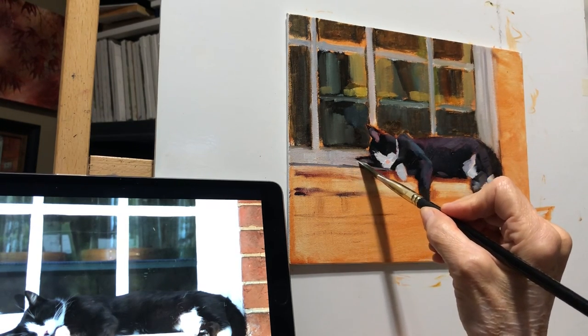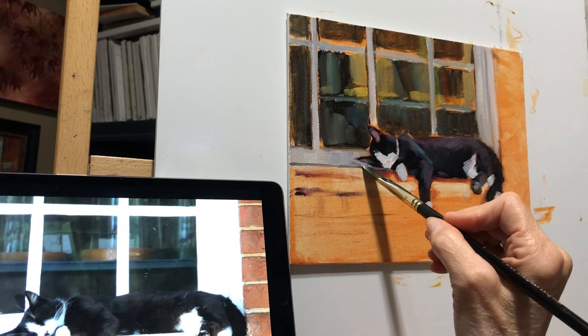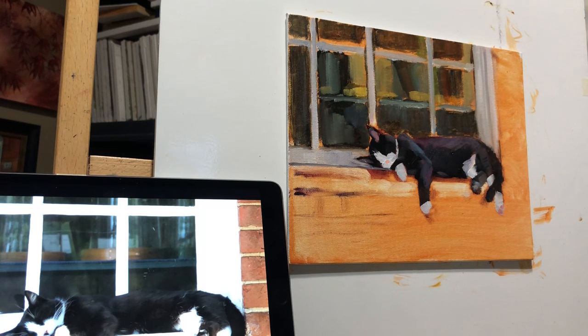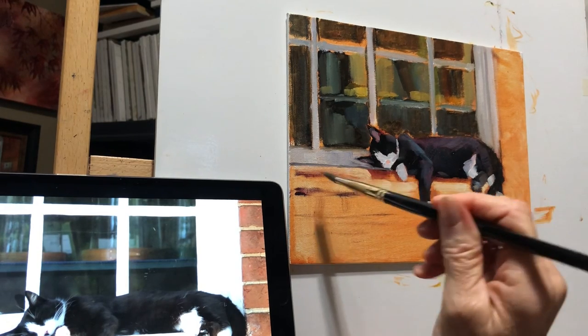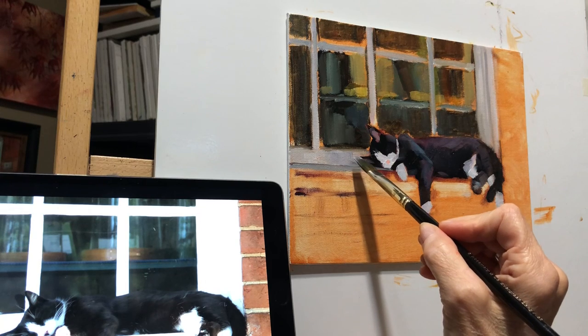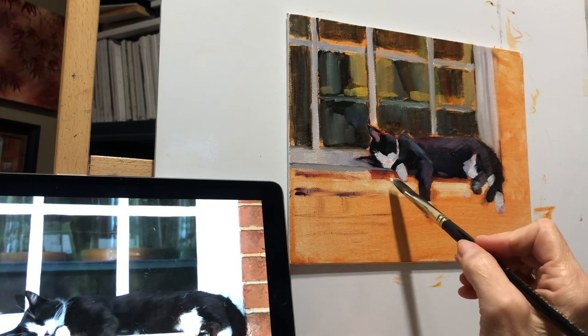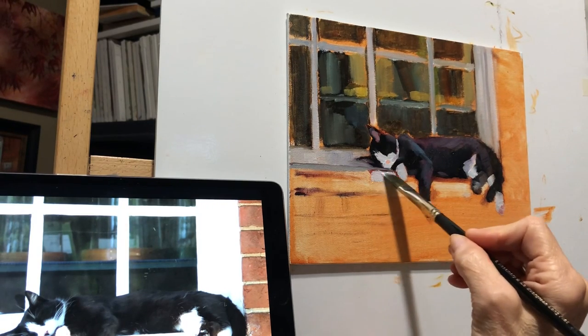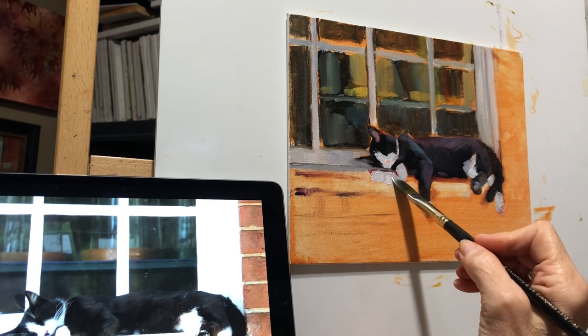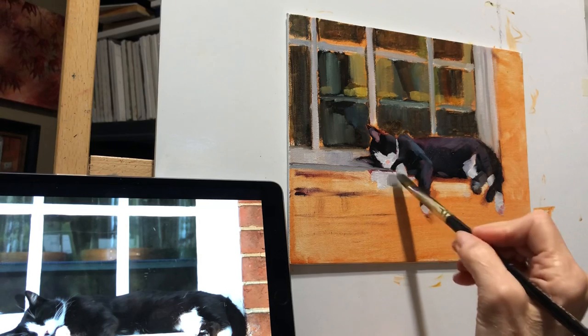All right, this ear is a little large. Require a little fine tuning. What do those crazy windows look like to you? Kind of crazy, right? All right. And the windowsill, think about that. His little paw just kind of rests over the edge. A little darker with that because I'm going to want his paw to stand out.